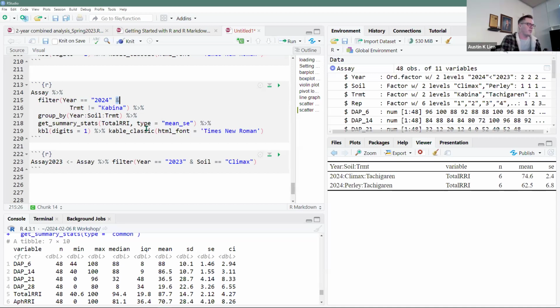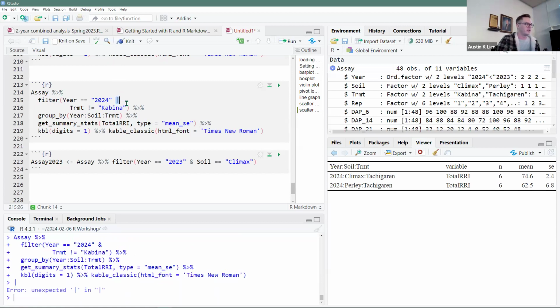So another operator you can use is this straight up and down thingy, and that is or, right? So you can say year equal to 2024 or not equal to Kabina.